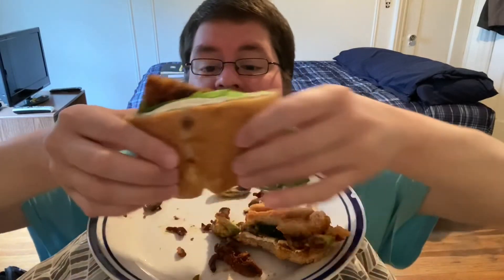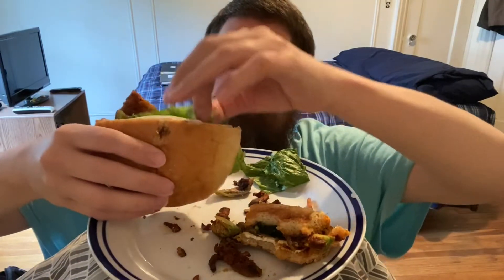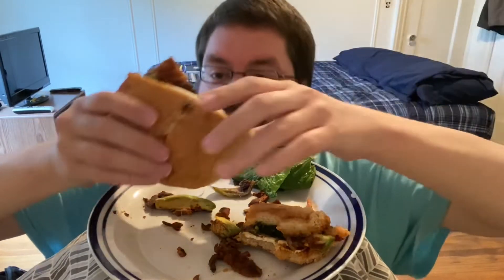I'm going to start on the torta. This torta is so juicy that it is falling apart — they put a lot of lettuce in this jammy. Quick little aside: I am not the biggest fan of lettuce. Most of the time I don't like lettuce. I don't understand why sandwiches are loaded up with lettuce — it's empty, it doesn't taste like anything. Give me more meat, give me more of any other vegetable. I had to take off like 50 leaves of lettuce from this torta and I'm still taking them off.